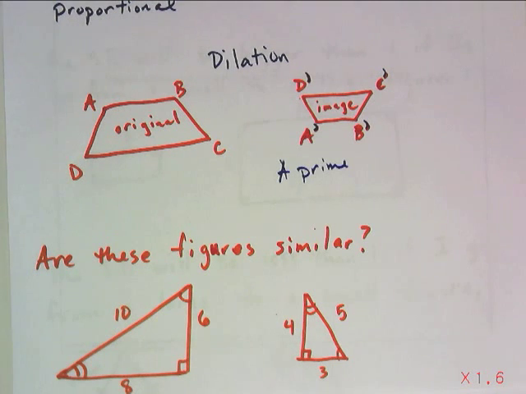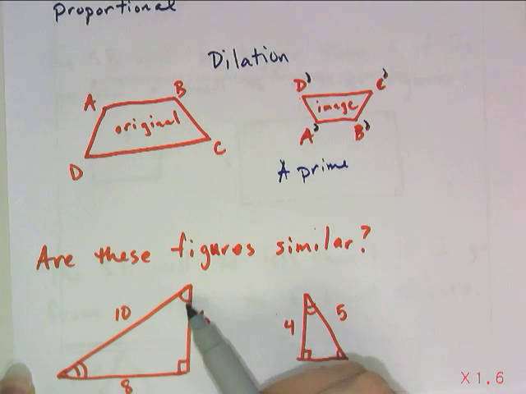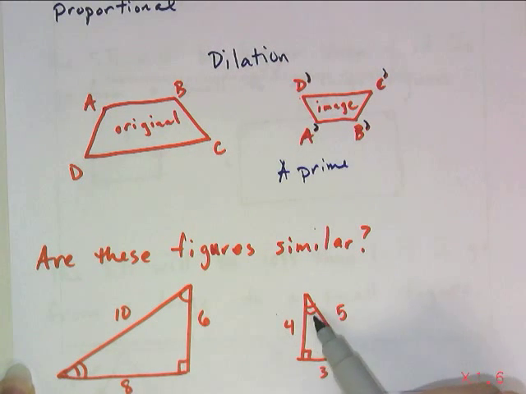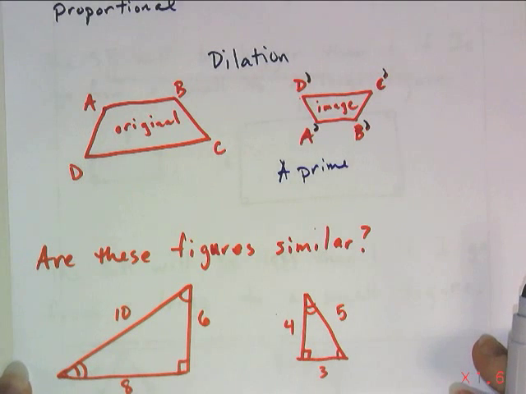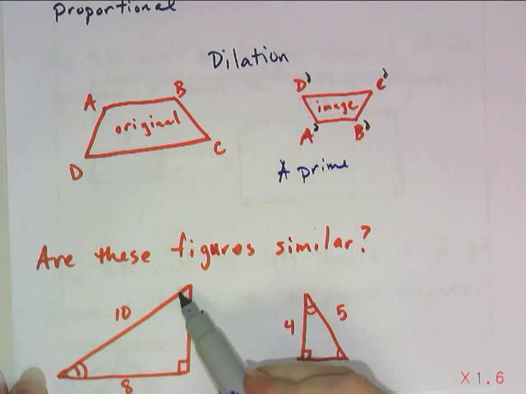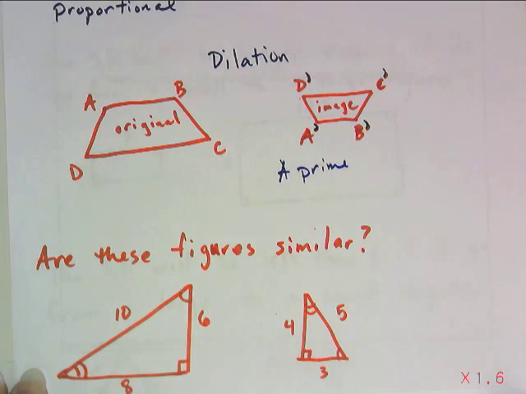So if I take a look, first I need to see, do I have all of the angles that are the same? Well, I've got some matching right angles, and then these markings indicate that these angles are the same. Here I used 2, those indicate that those markings are the same angle measure. So yes, all angles are the same, right? Two right angles, whatever this angle measure is, it's the same here. Whatever this angle measure is, it's the same here.